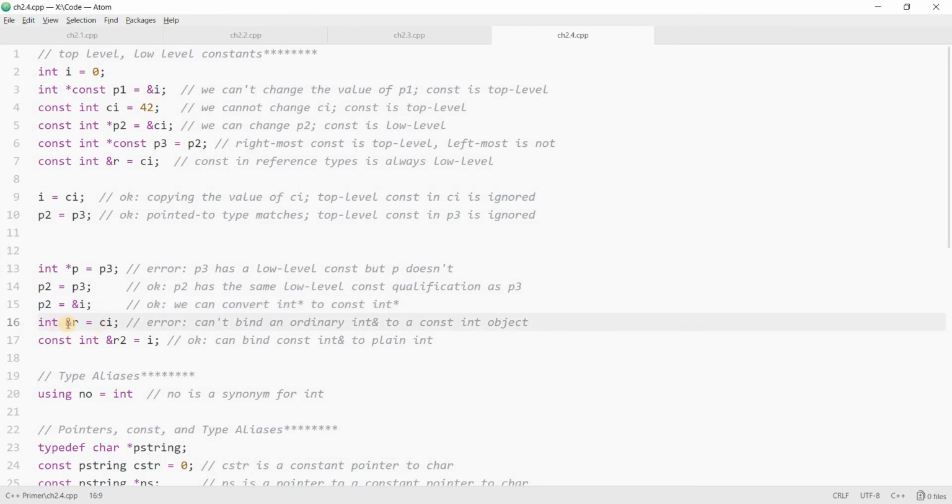After this we see int ampersand r equal to ci. So we have your constant ci here, and we are just using a plain type over here. A plain type can't be used to bind to a constant type.